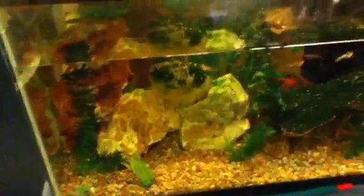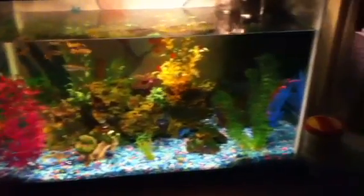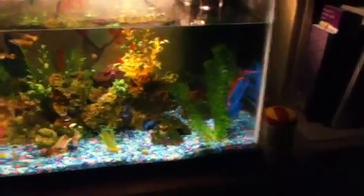So, this will be the sump right here. All these fish might go in my sister's freshwater tank, which is right here. Just a freshwater tank, if she wants them.